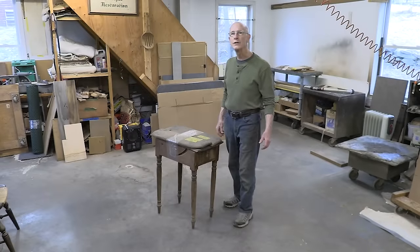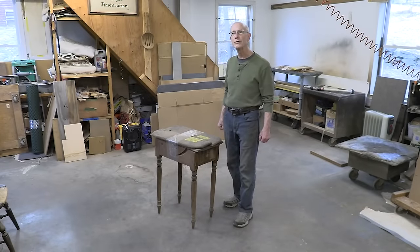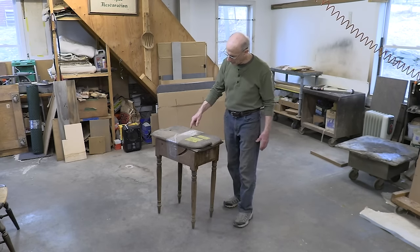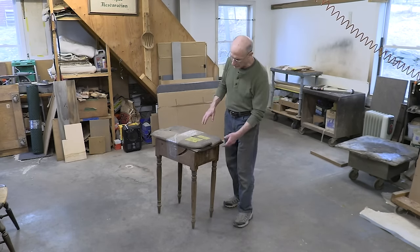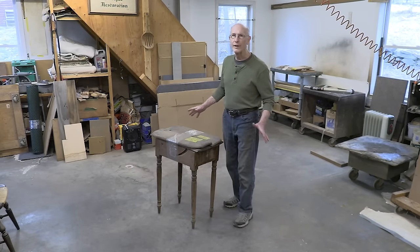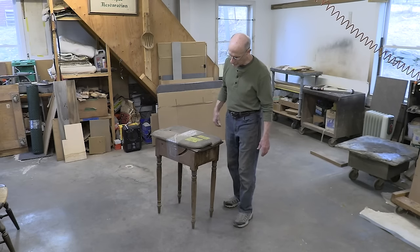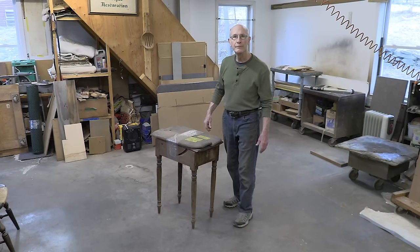I'm Tom Johnson, Thomas Johnson Antique Furniture Restoration in Gorham, Maine. Many years ago, a gentleman dropped this table off at my shop. I don't think he wanted to see it back again. I wrapped it up like this. I put it in storage. It ended up in the barn.